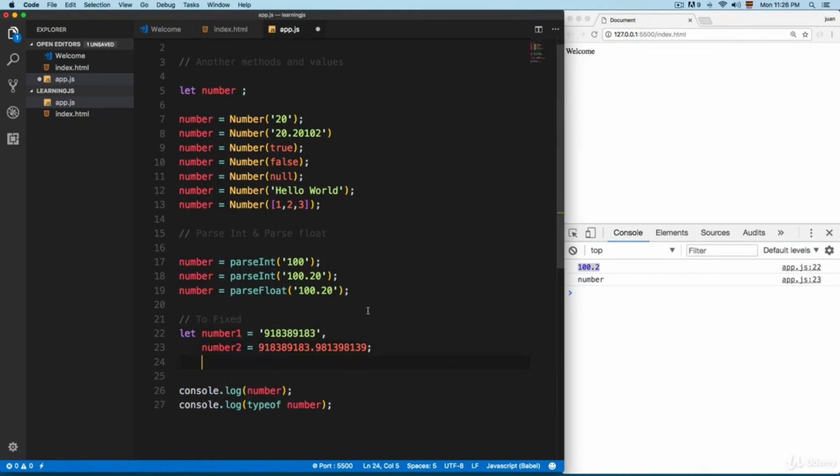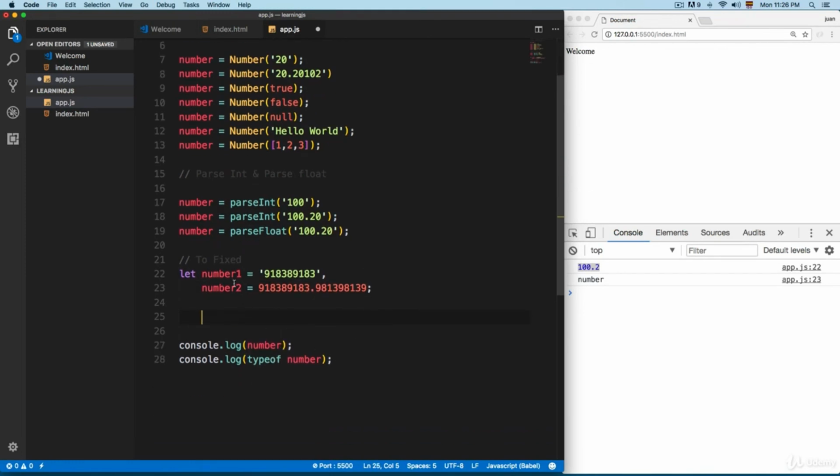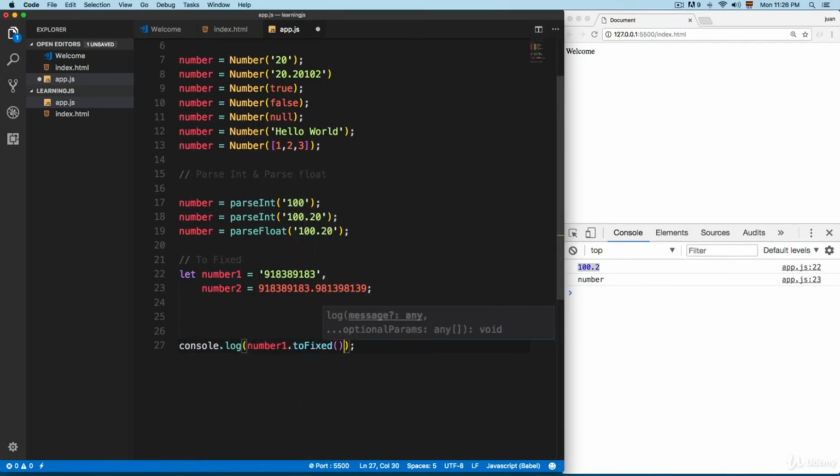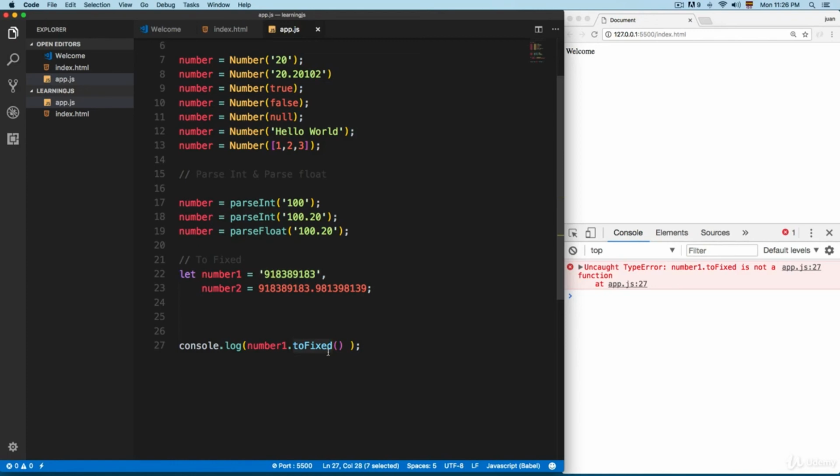So for example, right here I'm gonna use number1, and I'm gonna remove this typeof, and we're gonna use toFixed. Save this, and you can see that toFixed cannot be used with strings. This is a function or a method that is only available in numbers.